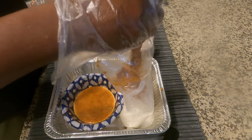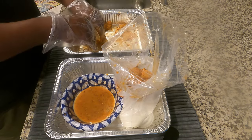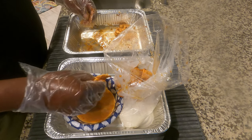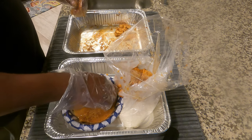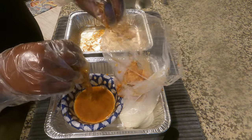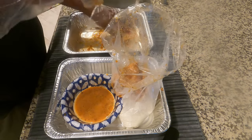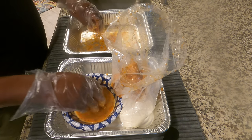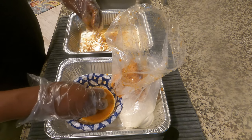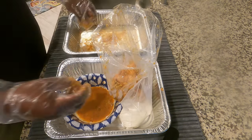And for those of y'all who don't know, I'm using a potato flour. So most people, they use like wheat flour. But I'm using the potato flour, and I will show you guys the bag in a minute to see what I'm talking about. Potato flour is much lighter and gives the batter a nice crunch. Doesn't make you feel all full and bloated up like wheat flour. It's a lot more healthier.